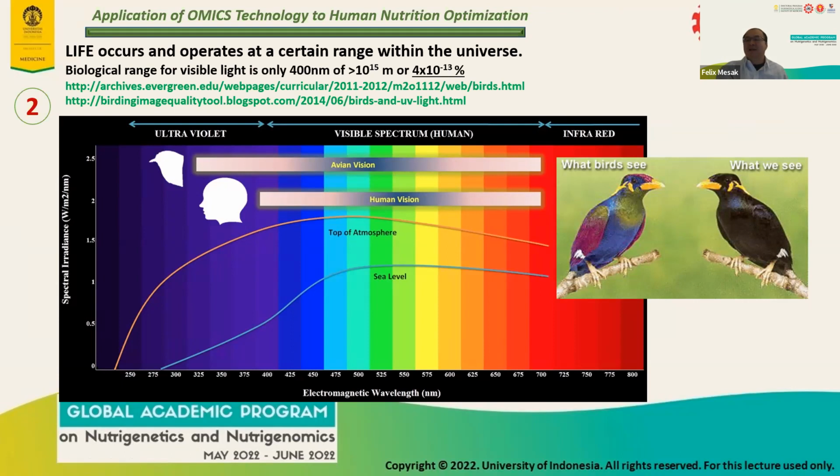In this case, of the bird, fluorescence. This is the fur of the bird. So birds can see fluorescences in the fur of this bird. So now to add a layer of complexity that affects the processing output is the latitude or height. The latitude here or height and time of the year when visual input is registered, as it is seen here in the graph depicting differences in registration of visual input between sea level and top of the atmosphere.